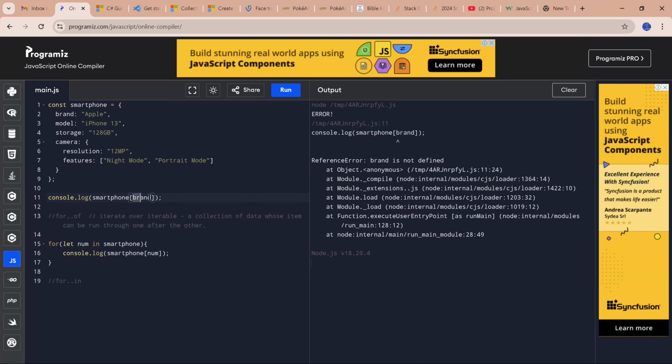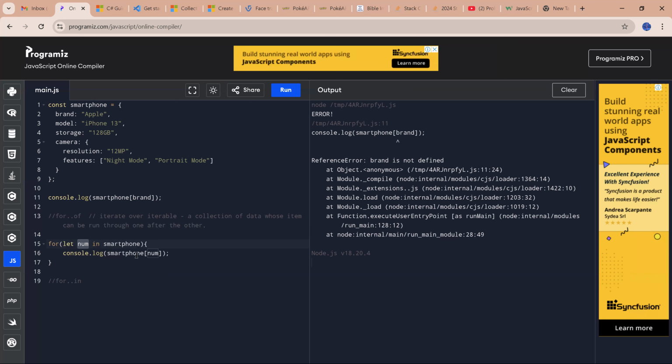Because this brand is not a variable. But in this case, the key is a variable. So inside this variable, I'm storing the first key, which is brand, right? So the moment the pointer gets here, it will evaluate this one first.